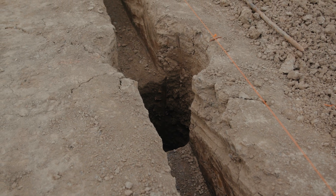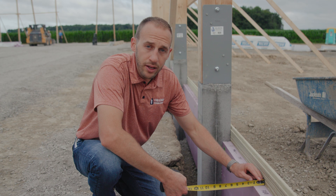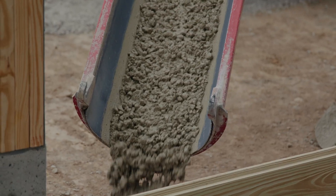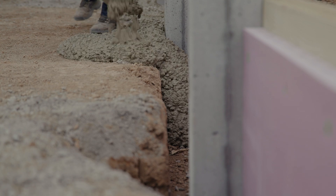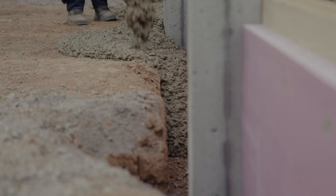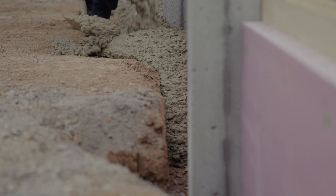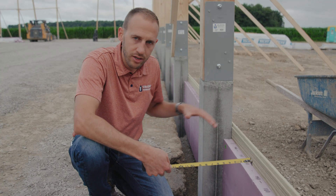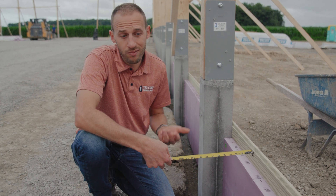It's going to be a 10-inch trench. Two of those inches are going to be eaten up by your styrofoam. The other 8 inches — what we recommend — is that you fill that with concrete. That does two things: it gives you a backing against your styrofoam, and it also gives you a nice concrete grade beam around the entire outside of your slab. In post-frame, most slabs poured in concrete are floating.